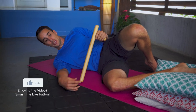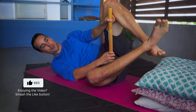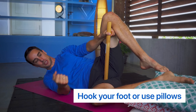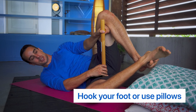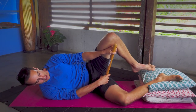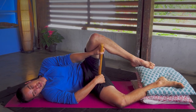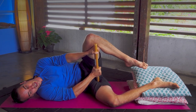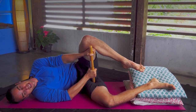One little pro tip while you're doing this exercise is to either hook your foot with your other foot, which puts your femur into external rotation and exposes a different part of your adductors, or a simpler way is to just stack a bunch of pillows and put your foot on top of that, lay your head on the ground, and now work on that same high adductor area, same pelvic motions, or using your hand to kind of shake or scrub or vibrate once you find the bullseye, find the dense tissue.